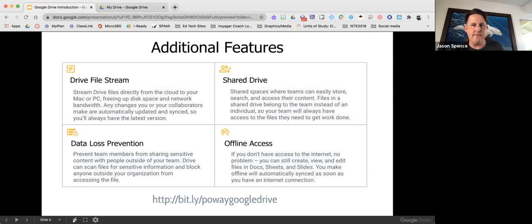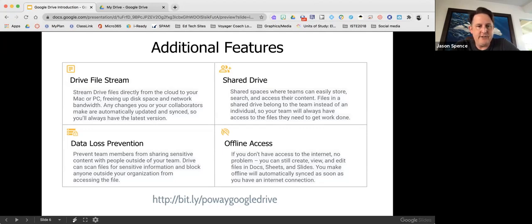But on a shared drive, anything you put in there is shared automatically with the people who belong to that shared drive. I'm going to show you that in a bit too, just to show you how powerful that can be, because there's a lot of different types of ways you can share that information with the people in the shared drive. So it's not like everyone has full 100% access.